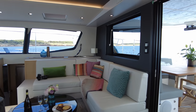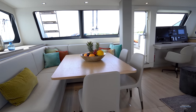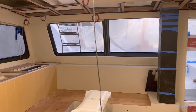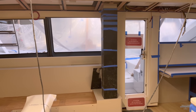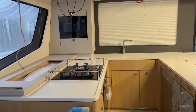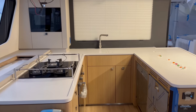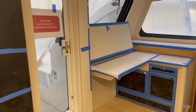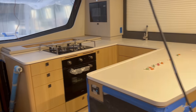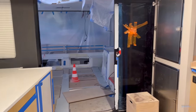Even secondary plywood framing supporting ceiling panels has all open end grain epoxied to prevent moisture migration. These extra steps in the most important part of your boat are fundamentally what makes a Privilege a Privilege. Another area that really matters is furniture and joinery. So much of this can be custom done, and what is done is done to fit the boat properly. The carpentry shop workers actually work in the glass shop during bulkhead installation to ensure accurate positioning.